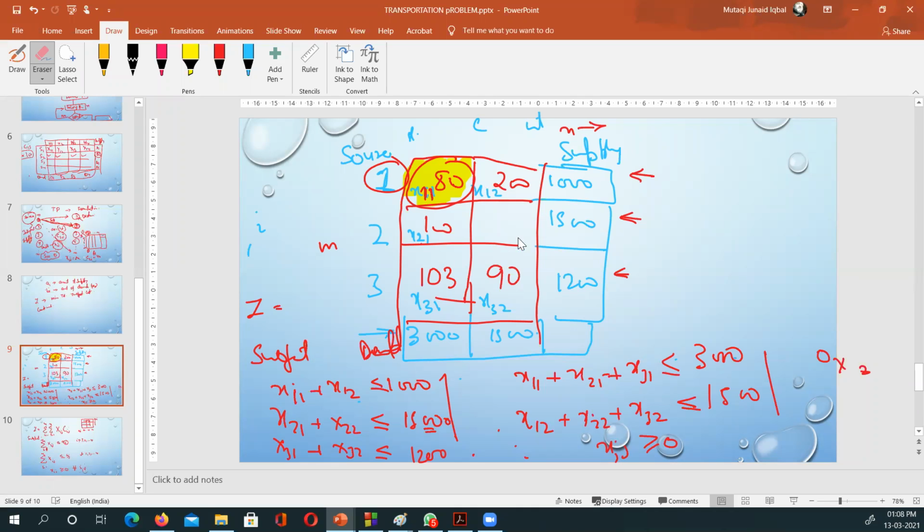Then I have constraints. Constraints will be row wise and column wise. The row wise constraints are the supply constraints, and the column wise constraints are the demand constraints, and they should both be satisfied such that demand is equal to supply. We will see that later, if it is feasible. Can we have a feasible solution or not? Should we do balancing first or not? That will be in the next lecture. We will start by creating the feasible solution, then we will try to find the optimal solution.